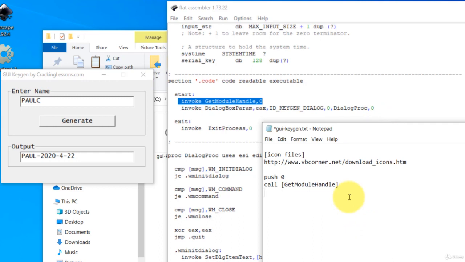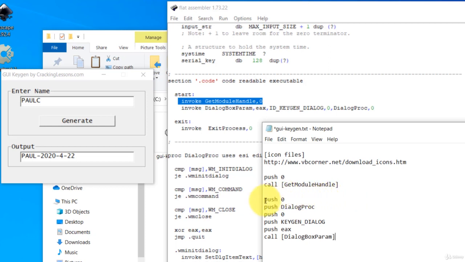If you did it the long way, it would be push 0, push dialog prop, push 0, push keygen dialog, push EAX, then finally call your DialogBoxParam.